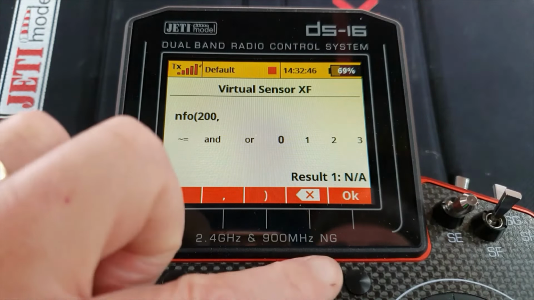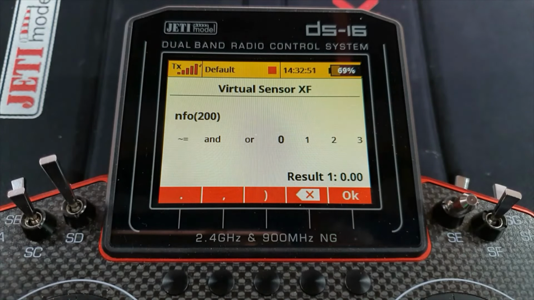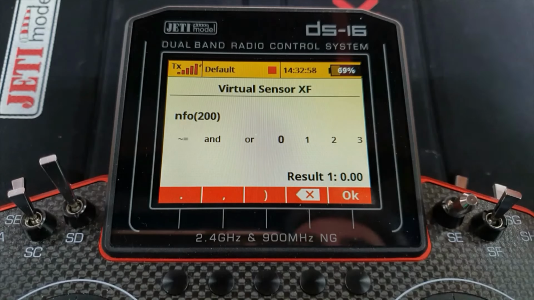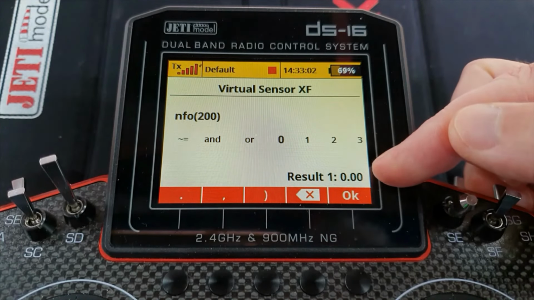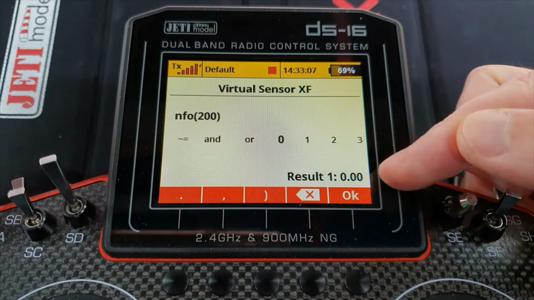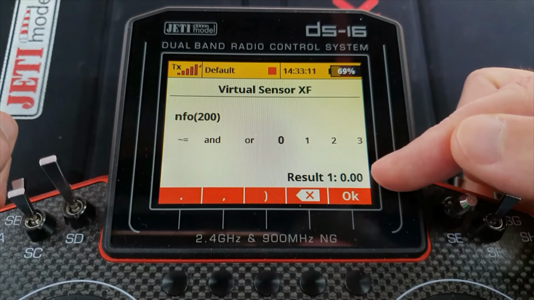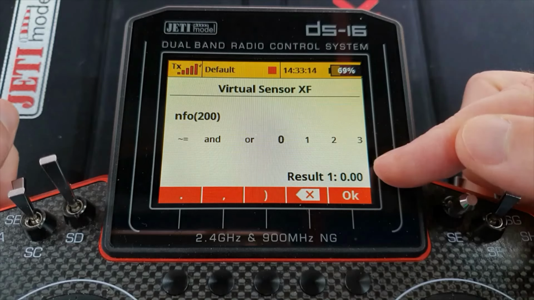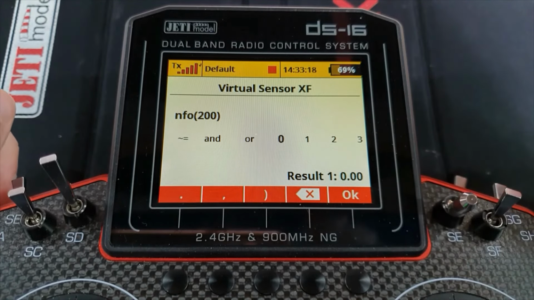If we leave it blank and just close off the bracket, it will work with a circle radius 200 meters around point 1. And if you're inside it, it gives the result 0. If you were to go 200 meters or more beyond the app's home point, 1, or whichever point you've selected, the result turns to 1. So it gives you a switch output, and you can therefore use that to trigger a warning.